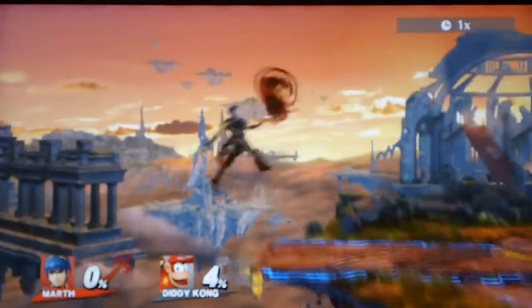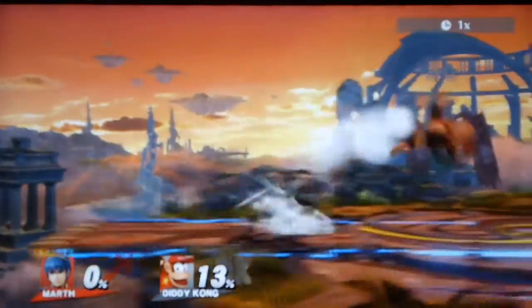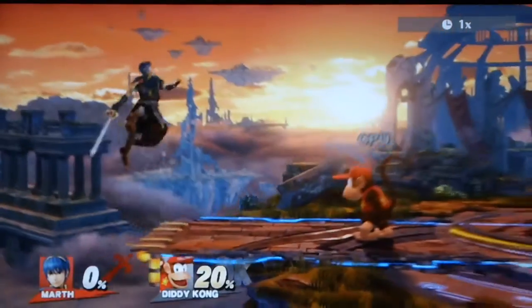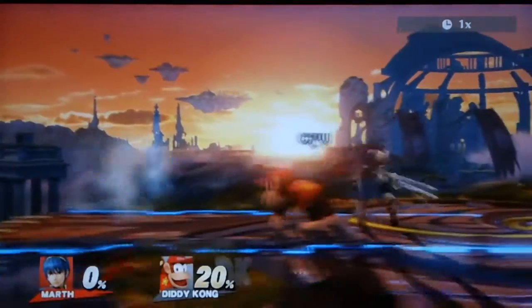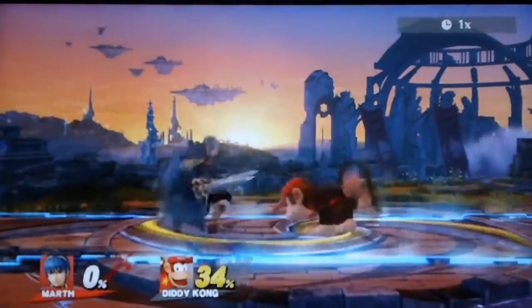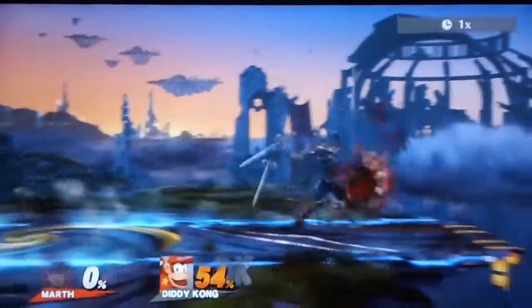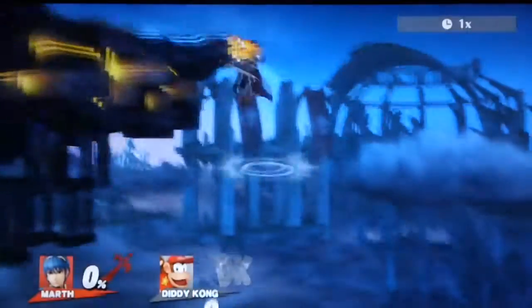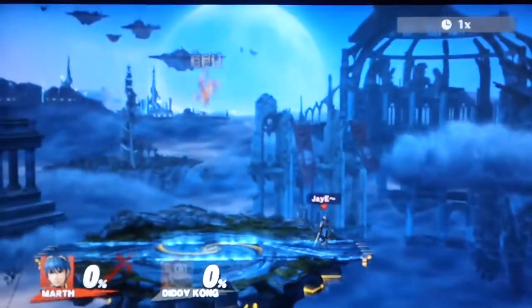Diddy Kong, get over here. If you do this from the ledge, nair from the ledge, that's a free Dancing Blade. If they don't tech it, that's a free Dancing Blade off the ledge. So if they don't tech off an aerial, you can just do Dancing Blade. And make sure you connect all the hits, because if you don't, then you're pretty much screwed. You get punished in the face.